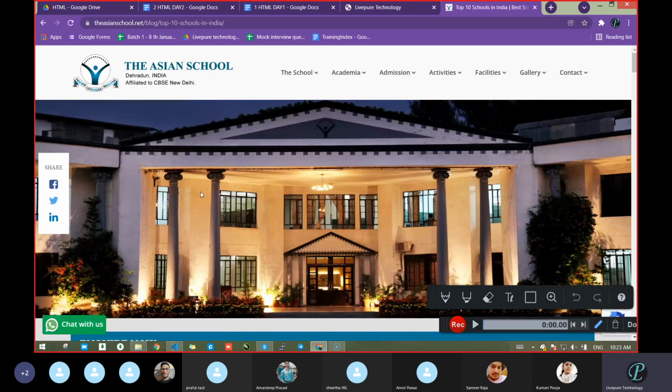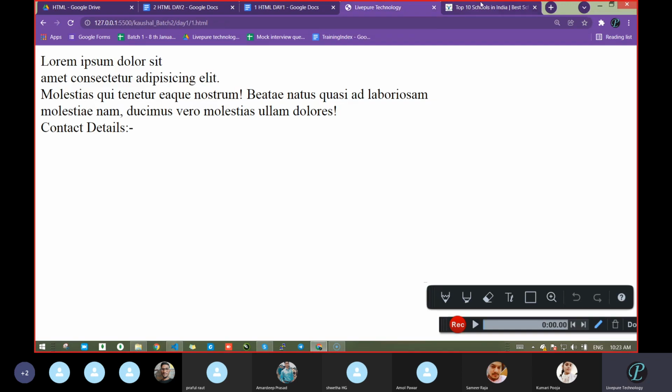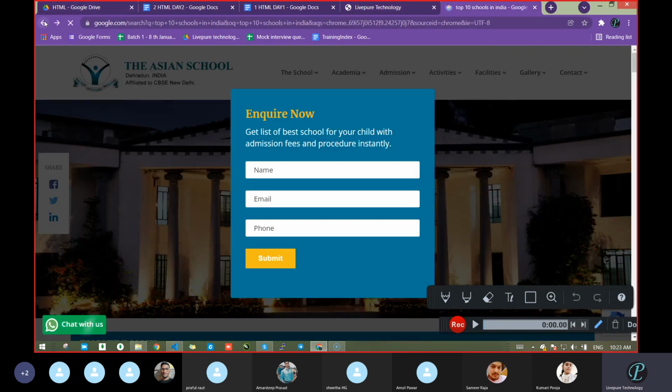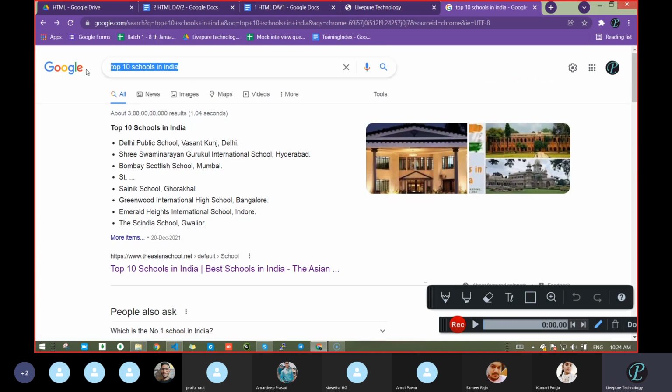So the same thing is happening. Due to that user traffic, Google is providing that list at the top. Now just imagine I searched for top 10 school and we got this website in the top list, because maybe the persons are visiting this particular website more per minute, per hour, or per day. That's why Google has given you this. But how did Google identify that this website contains your search criteria, top 10 school in India? Surely this website has something like this in it.